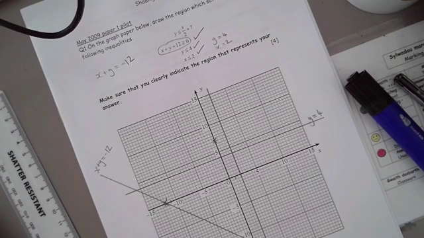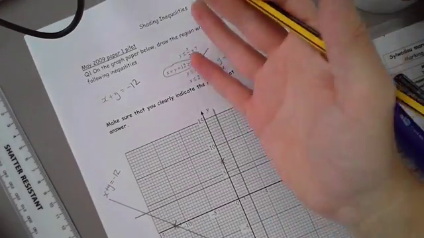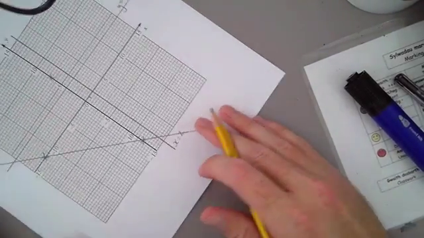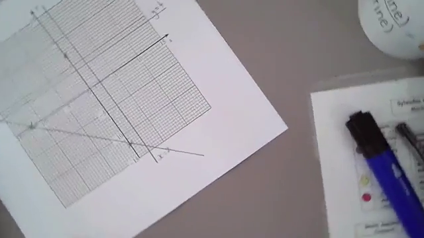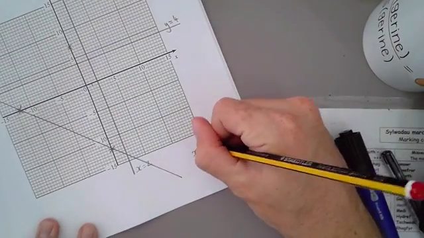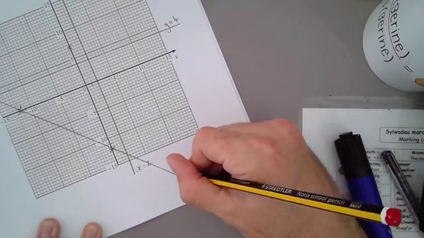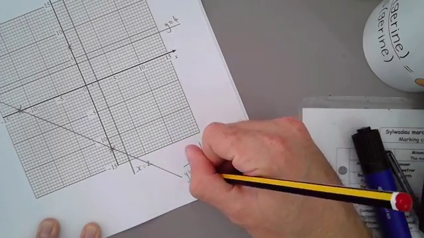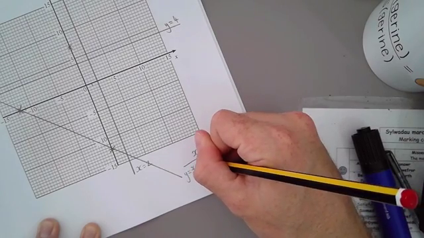Any idea what else I could do? Think about your top tip. What did we write in our books a second ago? Draw a table. Okay. Now this is a sort. You won't have lines or anything to do that. You'll just have to find a bit of space somewhere on the question. So I'm going to do this towards the bottom of the page here, and I'm going to say x, and then y is equal to x over 2 plus 7.